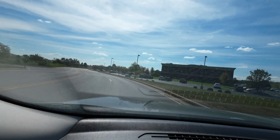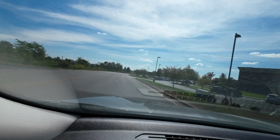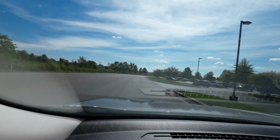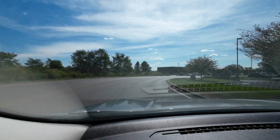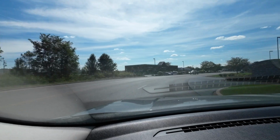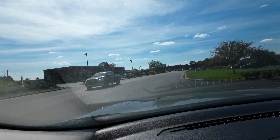The Edge is one of the major SUVs that Ford has right now for the capacity for people. You've got room for 4 full adults. You can sit in the back with no problem whatsoever with leg room. Plus you still have all the storage behind the seats. So if you're looking to move people around, if you have stuff to move, even if you're in sports and you put sports gear in the back, this will be your vehicle.